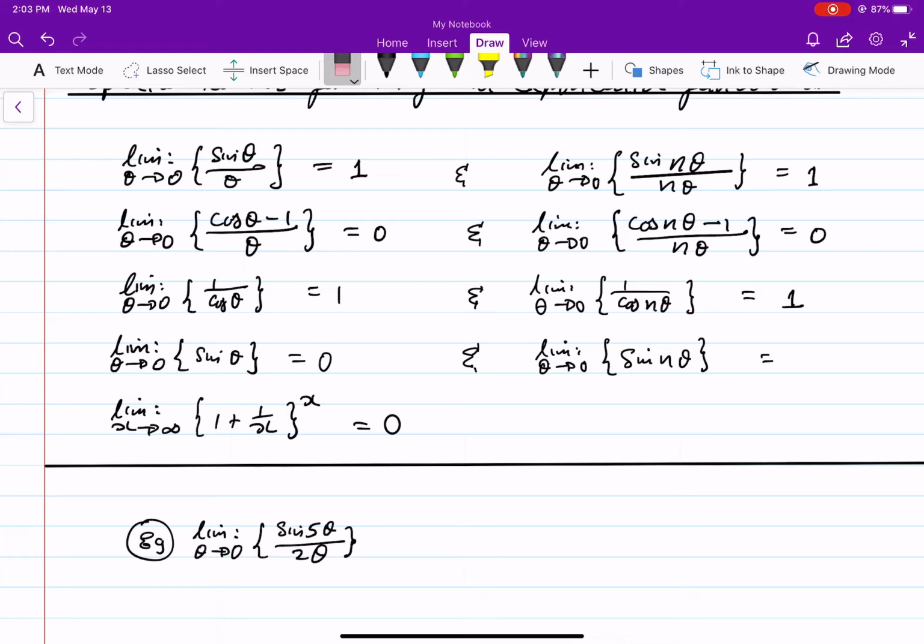And then the last one, excuse me, oh my God. The limit as x approaches infinity of 1 plus 1 upon x all to the power x, that's 0. All right, let's see how well we can apply all of those, I'll call them rules as such, and use them to our advantage.